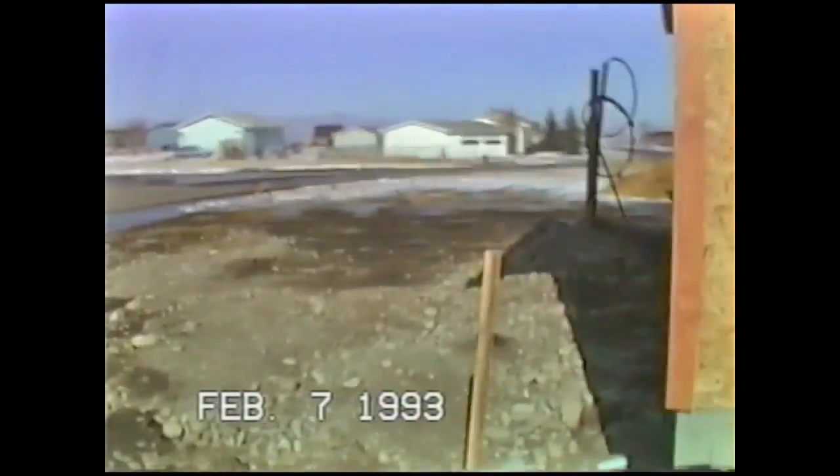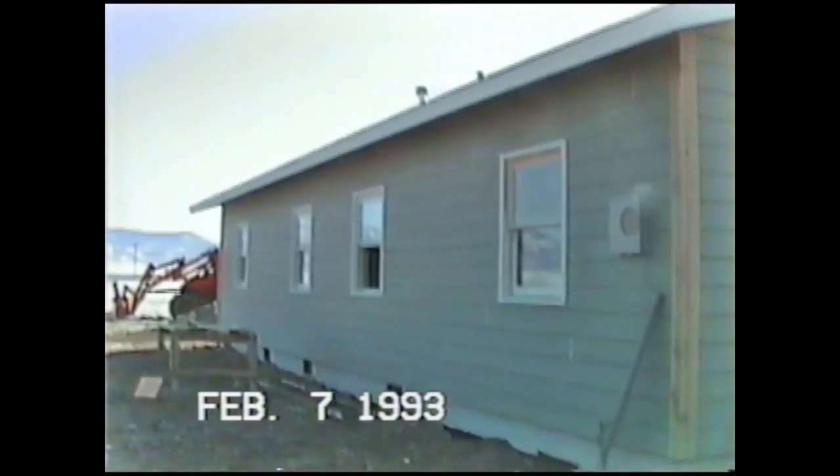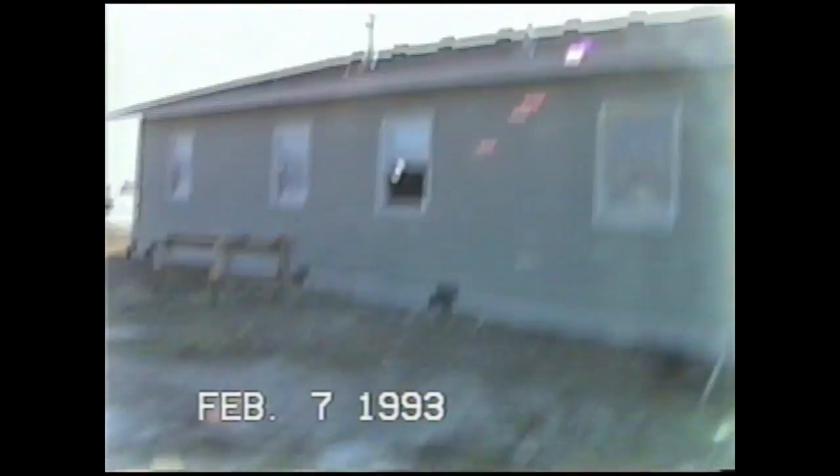And this is the view out the living room window. We've got the church there. And then all the ballparks and whatnot are over there. Walk out here, and here's the front of the garage. Take it around the side. Here's the side of the garage. Come around back here. Here's the back side of the house.